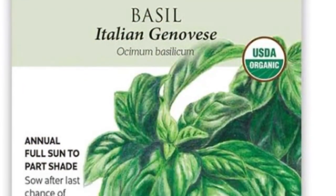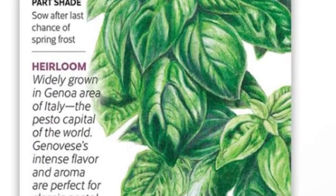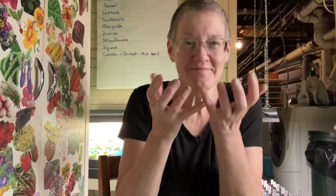Today we're going to sow sweet Italian Genovese basil. Now you want to sow your basil seeds indoors 4 to 6 weeks before your last frost. Right now, that means here early April. We are 4 weeks before our last frost.